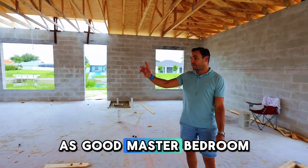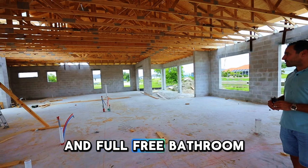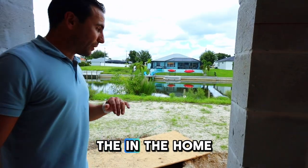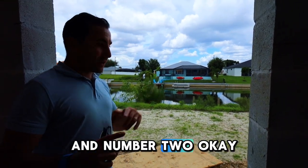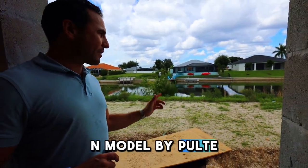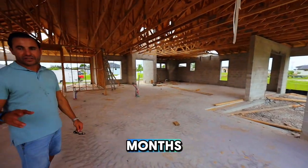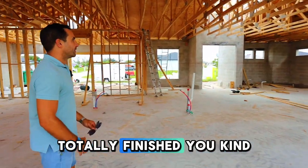This is going to be our master bedroom area with a nap den. It's three bedrooms plus den and full three bathrooms. Over here will be the pool bath — you've got a shower, toilet, and sink, with access to the exterior of the property. We are putting a pool in, so you can utilize this washroom for everyone on the main floor visiting and also for the pool area. The pool is under permit right now, so hopefully in the next couple months we'll start digging. The pool will probably get done around the same time as the house being totally finished.